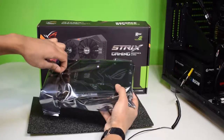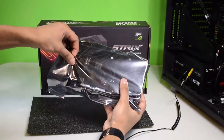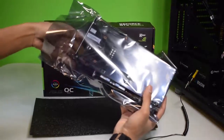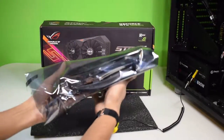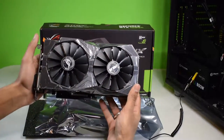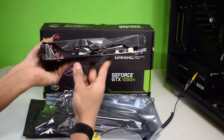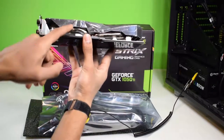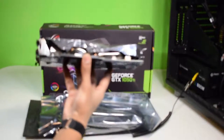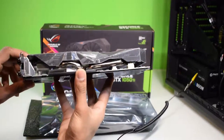So there's a little tape on the back. Let's pull that. That open. And let's slide this bad boy out, guys. Oh my god, guys. Oh, lost focus, one sec, sorry. Yeah. It's beautiful, guys. You can see it's huge. Look how thick that is. Look at the cooling. It's like exhausts going all over there, like exhaust pipes, guys. This thing is badass. You guys can see that, guys.